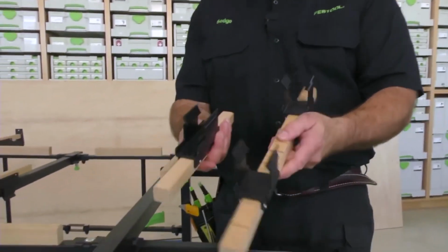Chris, hang on a second. It's 102-93-275. But you can look up all those numbers in our spare parts catalog on the Festool USA and Festool Canada websites. Okay, now here's the difference between the two.